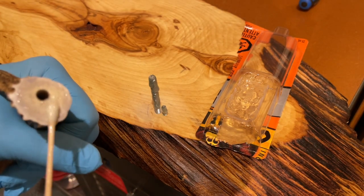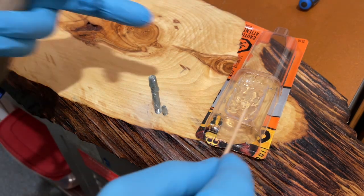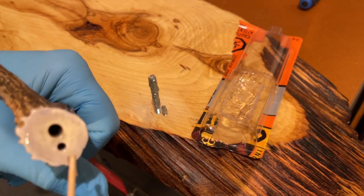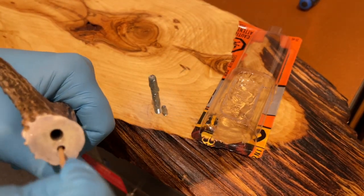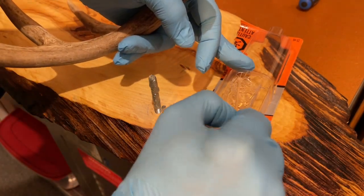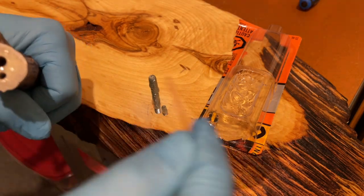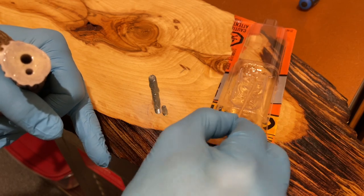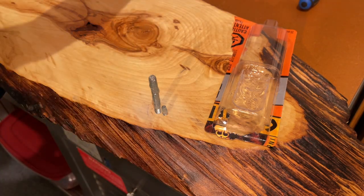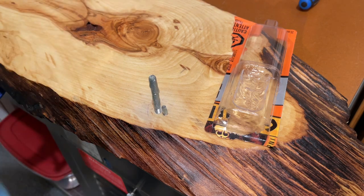And the bottom. Now I'm going to try and get some into where the screw is going to go. Hopefully this is coming out on video here. Like this. I think I have a couple more seconds left here. One more shot here.